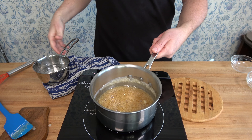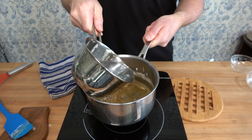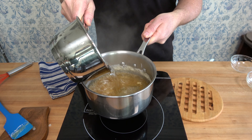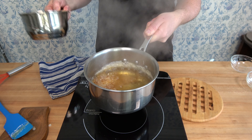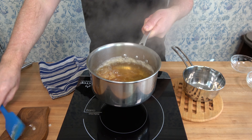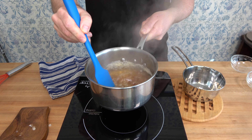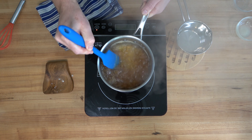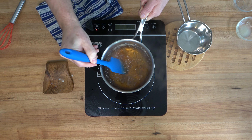At this point, take the sauce off heat and pour in the boiling water. It'll spit and sputter, so just be careful — don't burn yourself. If you'd like to whisk and pour it in at the same time, that's fine; put it on a trivet to the side. And don't freak out if you see a few clumps of sugar in the bottom after you've poured all the water in — just keep stirring, they'll eventually dissolve.